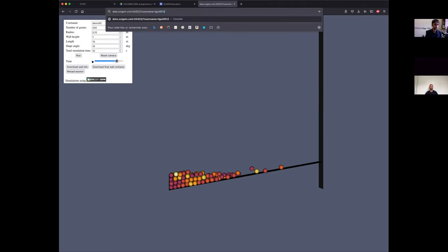I'm just gonna go, just not to overwrite the information here, and do another simulation. Maybe I'll do a 15 degrees slope angle and a very small number of grains because I want it to run in reasonable time. And we just let it run. And so now, as I said, that's where the computing power comes into play, because this is running on a single board computer at my home, which doesn't have very impressive computing power. So it does take a while. Hopefully, I'll just continue a little bit on the presentation. Hopefully when we come back, it will be finished.